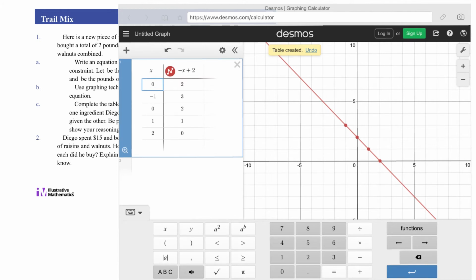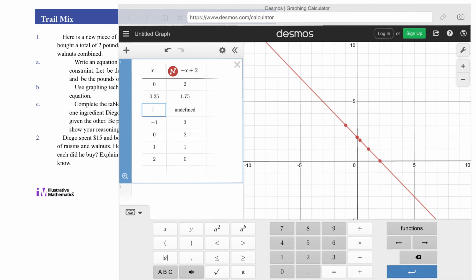The first term we need is 0. The second one is 0.25. That gives us our y value. Remember, in these ones, we don't know our x value, so we're just going to take those out. It says undefined because if we don't have an x value, we're not going to have a y value. And then down here we have, again, 1.75.